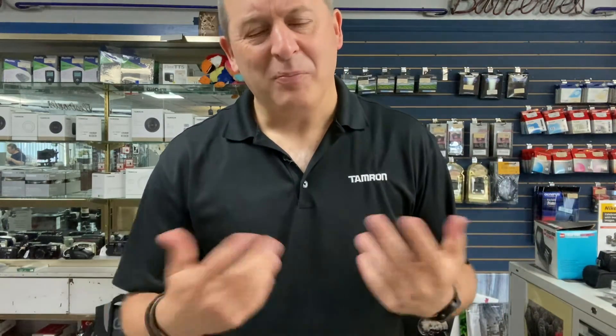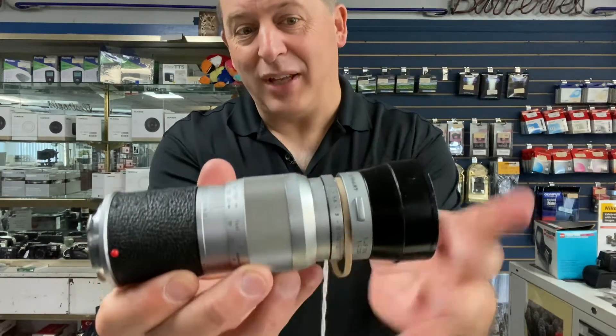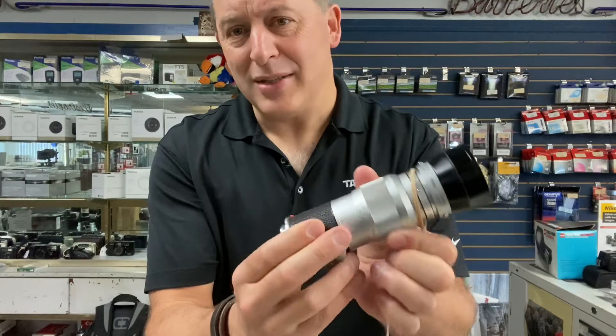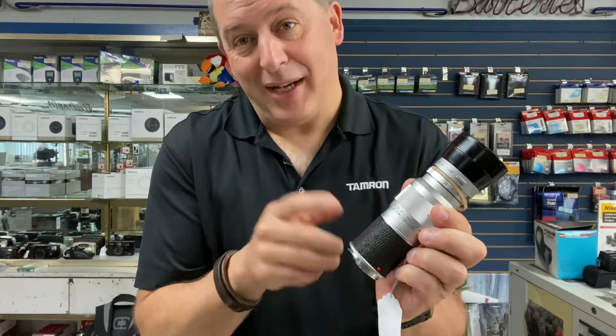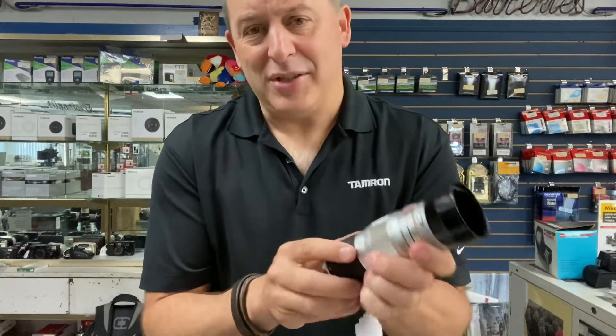Finally for the four showcase lenses today, I've got this neat one that I did not expect much from. This lens was only made between 1960 and 1965, it's got a selling price of only $300 — I mean, how good could this thing be? But I tell you, the Leica M 135mm f/4 telephoto lens is kind of a knockout in our modern age. It's not much to look at, I admit that, and it only has a minimum focusing distance of five feet.